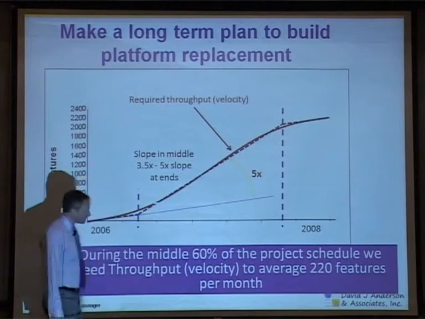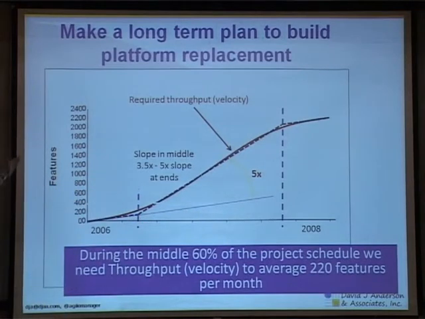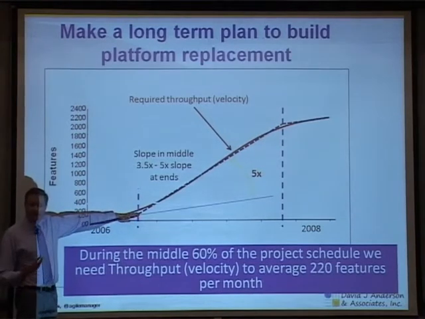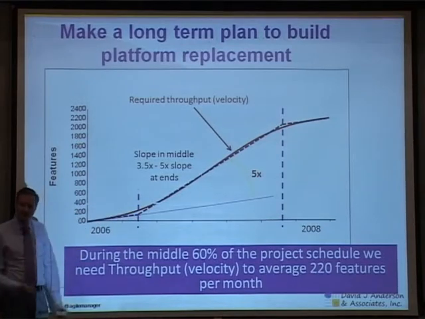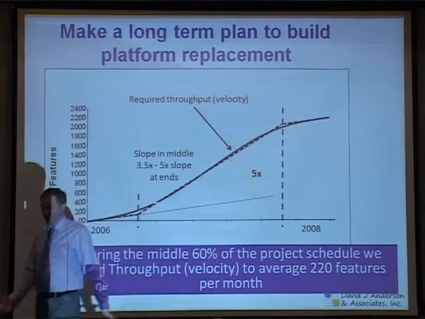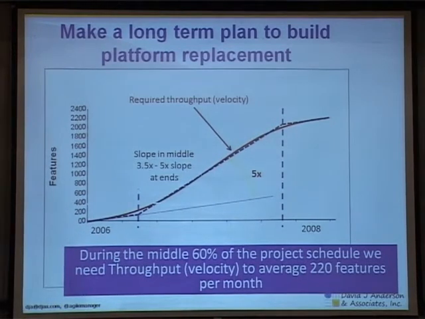Well, imagine we modeled that over a couple of years, and in this case, we believe maybe 2,200 stored procedures and persistence layer functions need to be modified. Well, we can expect that at the beginning of the time when we're getting this project going, we're going to go a bit slow. And then once we've figured it all out, the environments, the requirements, the team have gelled together, we've got all our tools working, and so on, we go fast. And then towards the end, maybe we slow down again because we're doing integration and bug fixing and other things. So if we measure the completion rate, the delivery rate of finished work, it tends to follow this S-curve shape.